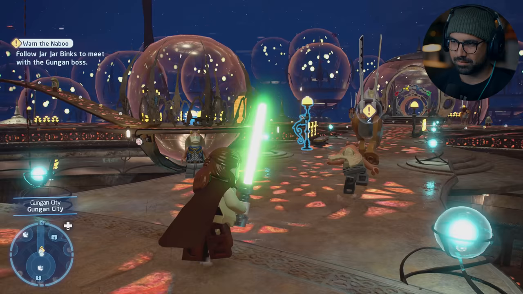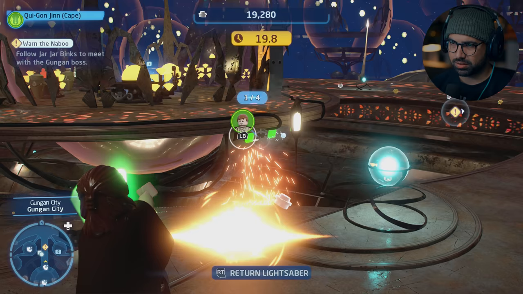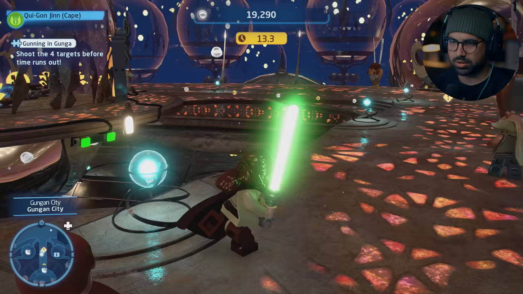So we've got puzzles there on the radar. No idea what we can do with that. What is this here? Do 4 targets before time runs out. Where are the targets?